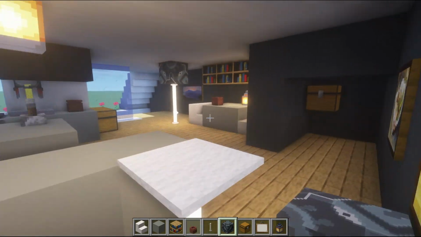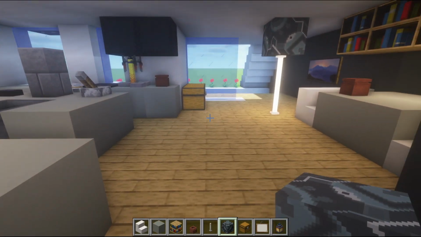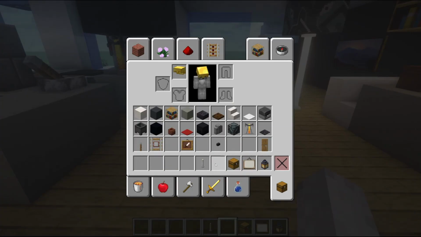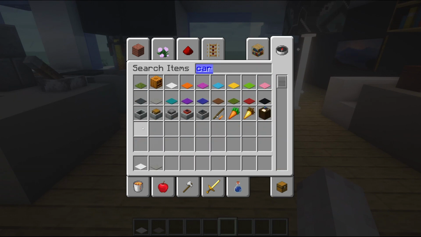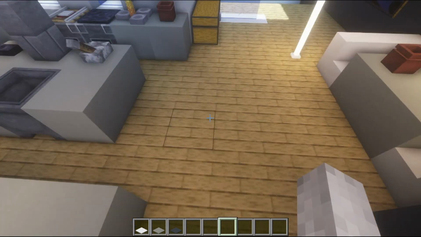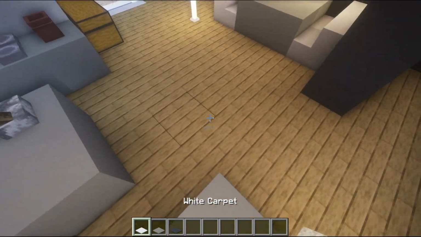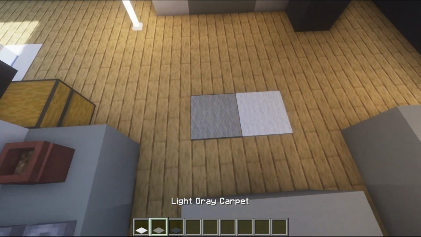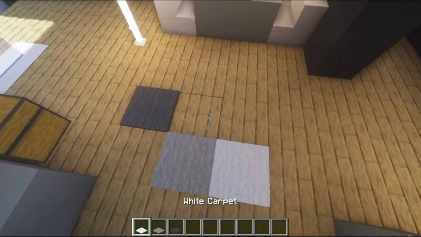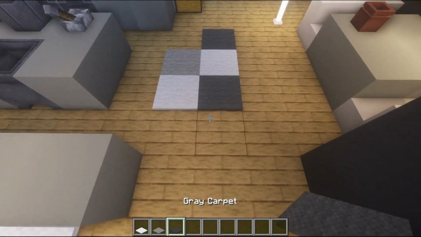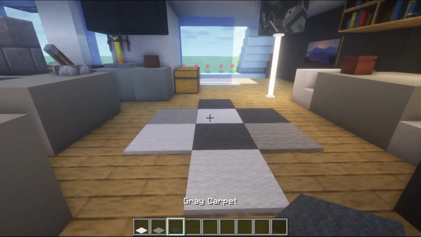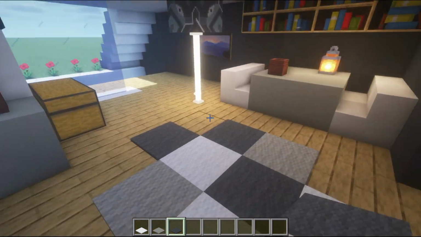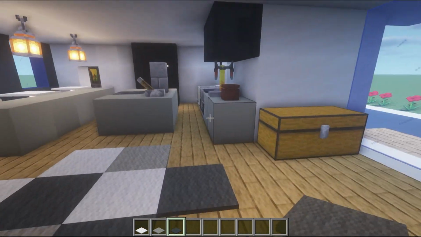So moving on, I'm not 100% certain whether I want to have a carpet in here. Originally, or rug made out of carpets actually. So originally I was going to have a red and white carpet, but it just doesn't seem to fit. But what might fit is kind of a collage of grey and white. Maybe something like this. I actually sort of like that. It's also a little bit of a different shape. It kind of breaks things up a little bit.